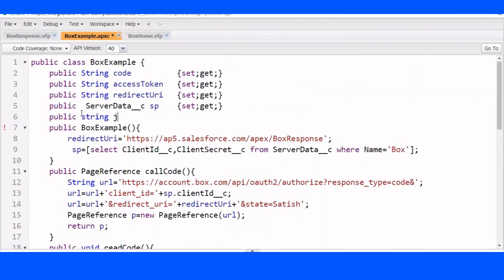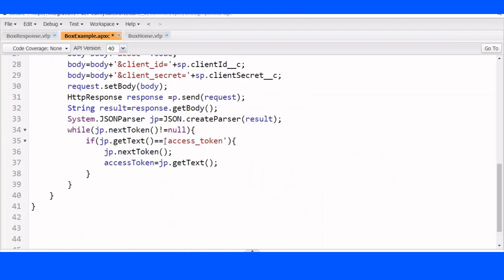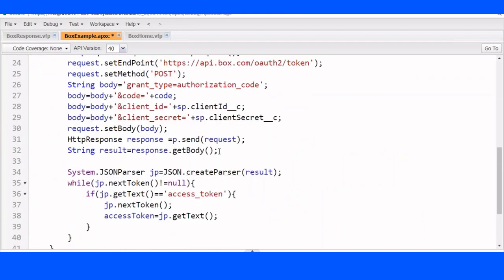Public string is and response. We'll check out what gave us the bug. JSON response.